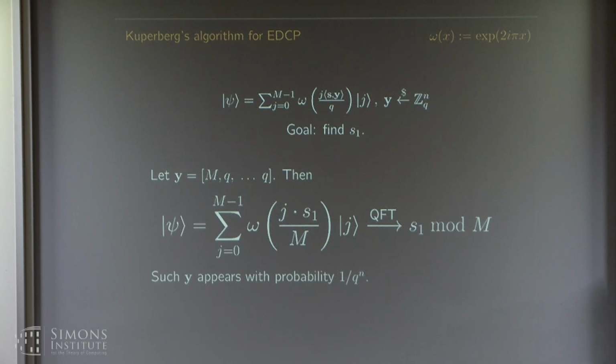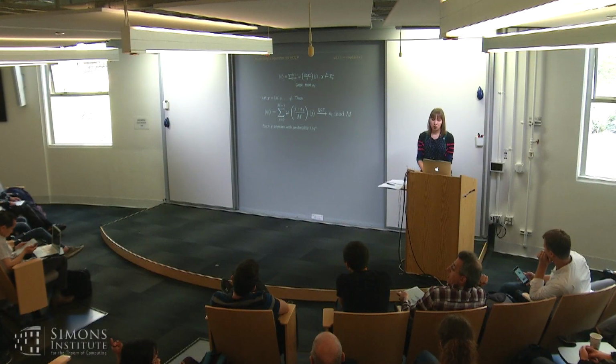The question, yes? The first coordinate here, is it M or Q? M over Q over M. There is a typo. Q over M. So the first coordinate is Q over M. Yes? Sorry. But why should Q be divisible by M? If it's not divisible, it will be close to the state. I mean, there is nothing that should be divisible by M. This is indeed true, but I think it's not a very big deal to get to the state that is close to this one.